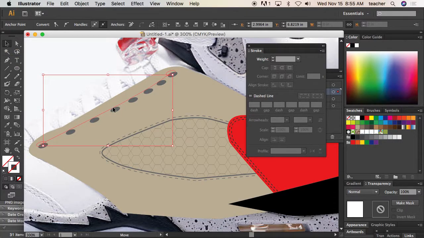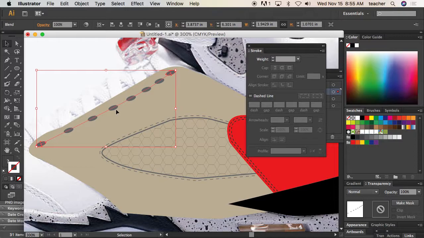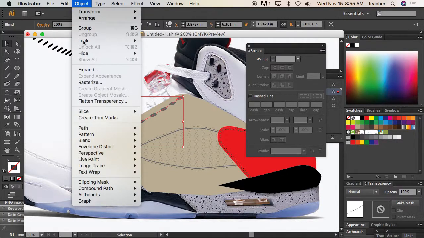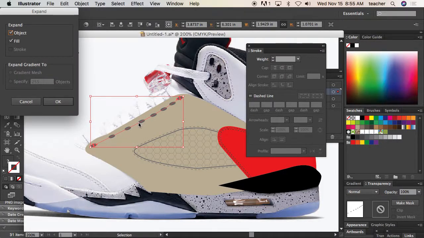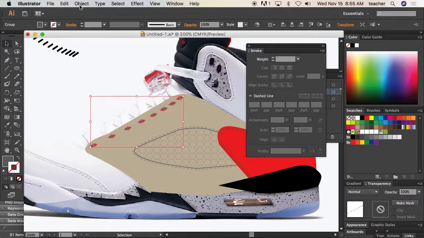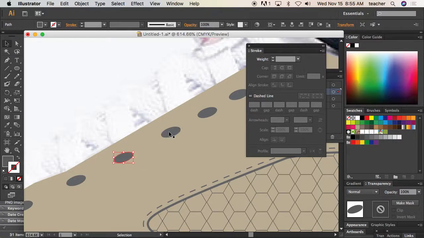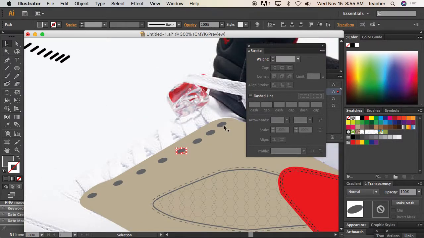Let's say I'm happy with the position with those eyelets and where they are. Now what I want to do is go Object and Expand. I don't want these to be blended holes. I want these to be separate. So now there are separate shapes. I can ungroup them. And if you want to make some last minute changes on the arrangement of them, say you wanted this one to be over here or whatnot, you can do that as well. Okay. The blend tool just helps organize and guide them together in the area.